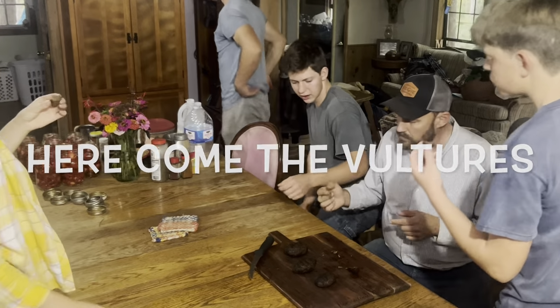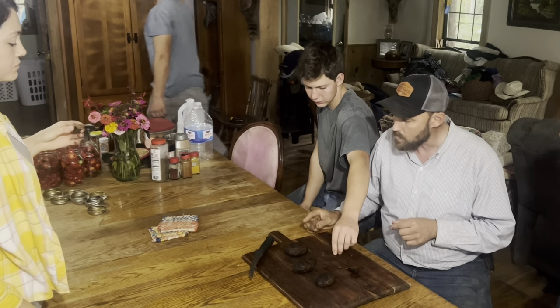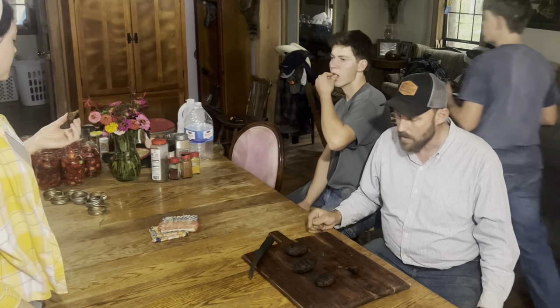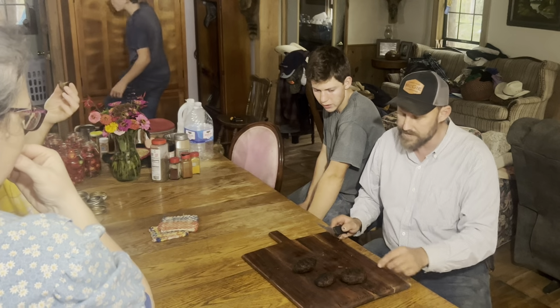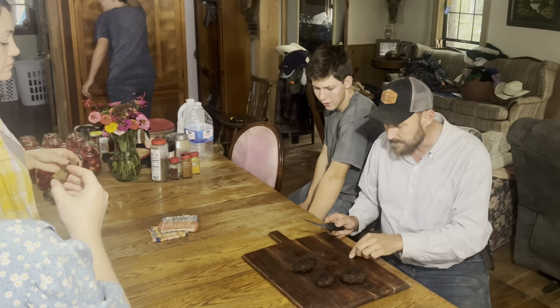You think it makes it taste more like burgers than smoked or grilled? I don't know that I taste that much benefit from it being grilled.